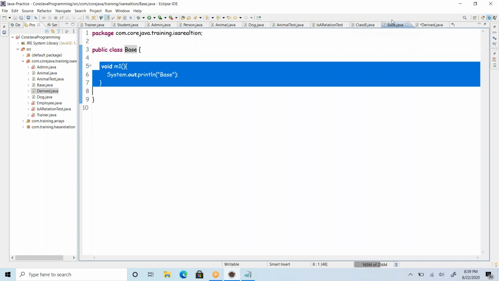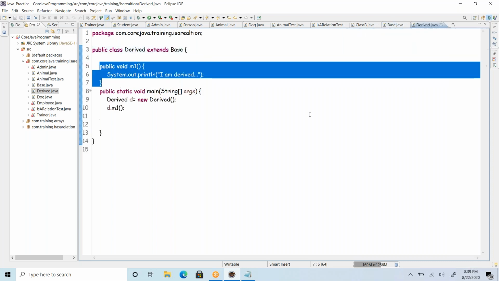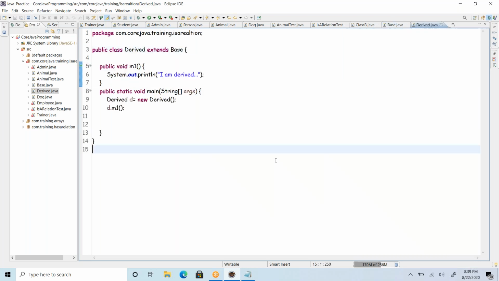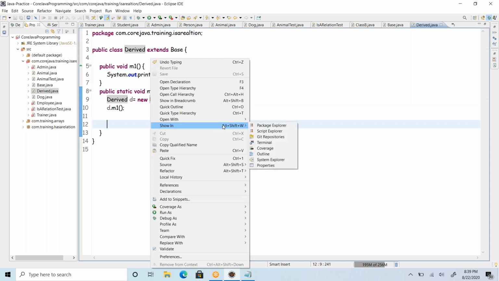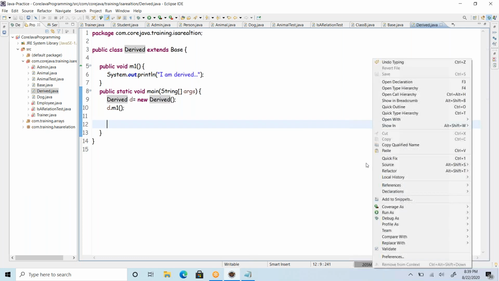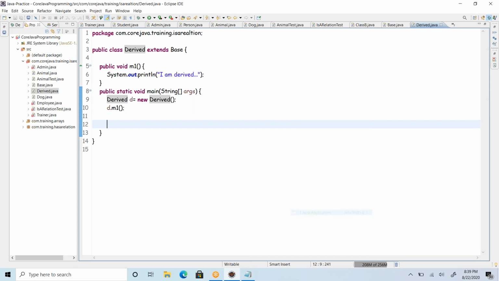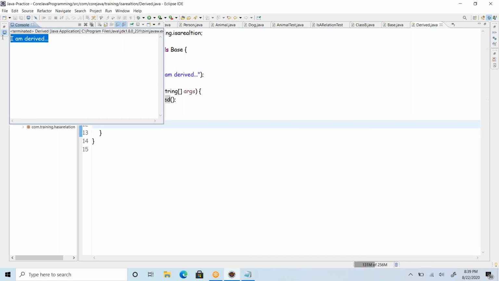If it is available, it will execute. That's how it works. First, the JVM always looks for the method in the reference type, which is Derived. If it is not available, only then does it go to the parent and execute the parent's method.